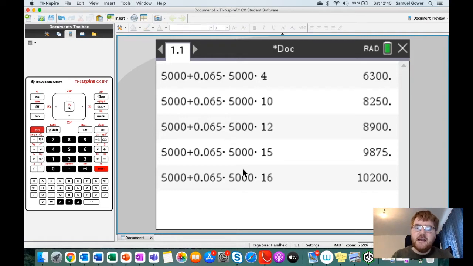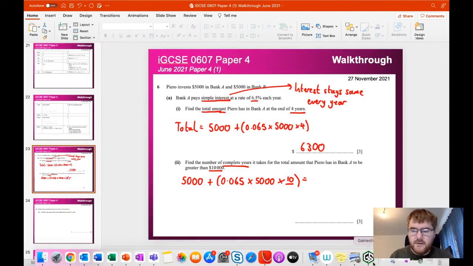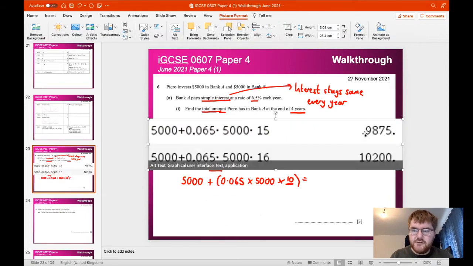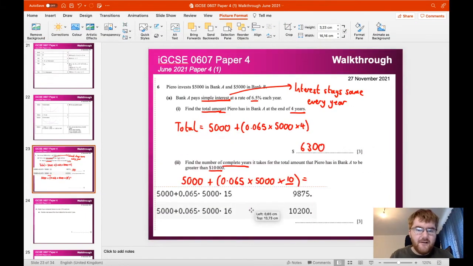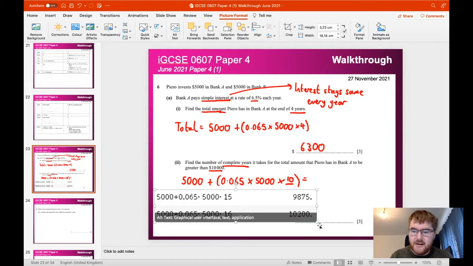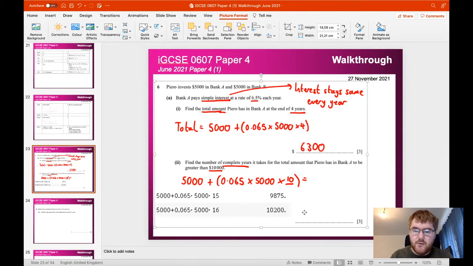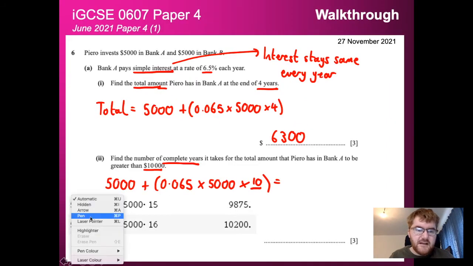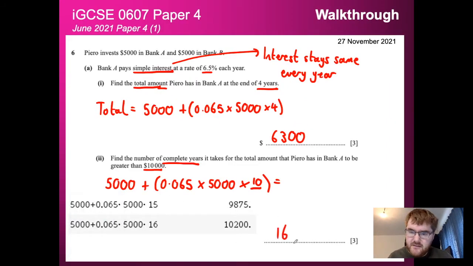So what we need to do is write this part here, this calculation. Now I can actually use my calculator here and copy this calculation across. So of course you'd write this in the exam, but hey, I've got a graphical calculator, I'm going to use it. So I'm going to pop this across to show my working. Notice we've got that transition from 15 years to 16 years, which then gives us our final answer. So we know we need the 16th year in order to go beyond 10,000, so 16 years. I'd also write the answer from your calculator here as well.